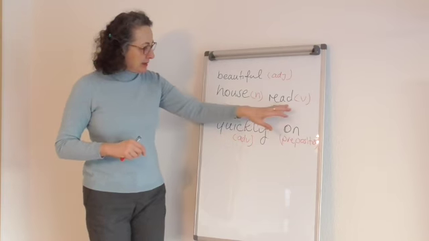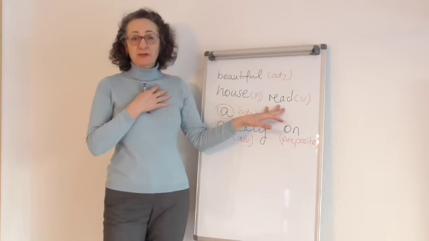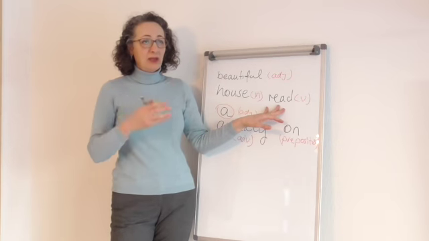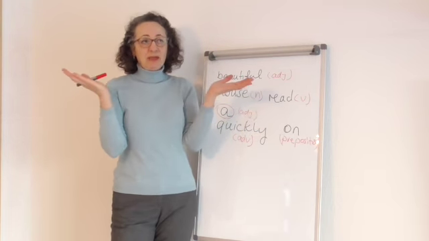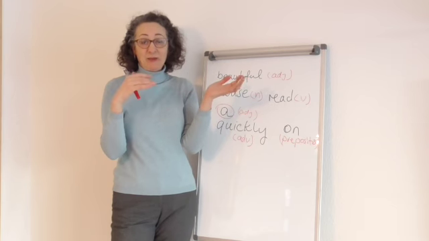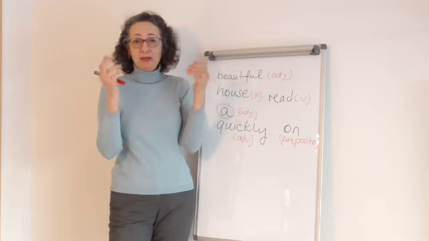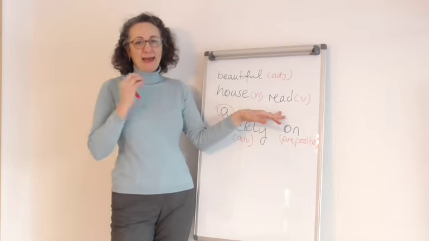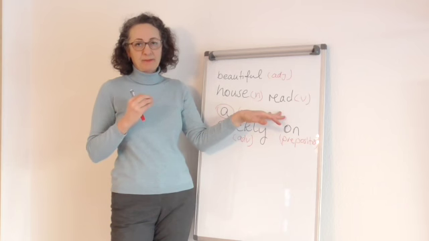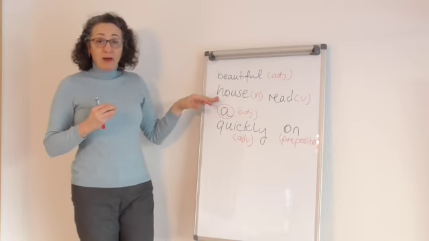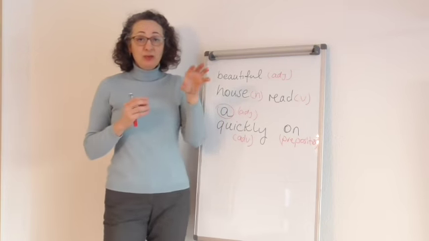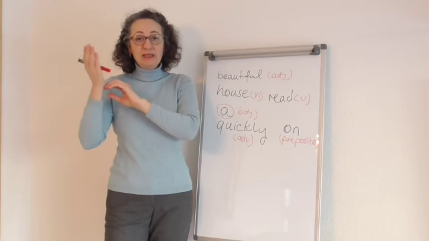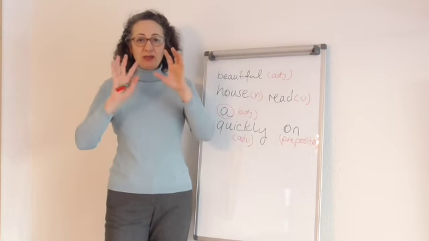For example, let's take verb. Verb is the heart of the sentence. Without a verb, there is no sentence. So if I say, a beautiful house there, you will look at me and say, okay, what? Is there, was there, is being built. So the verb is basically the heart of your sentence. It tells you what happens or what the state is. The noun in a sentence tells you who does the verb, or who or what is the receiver of the verb. So you can see now how the connections are being built.